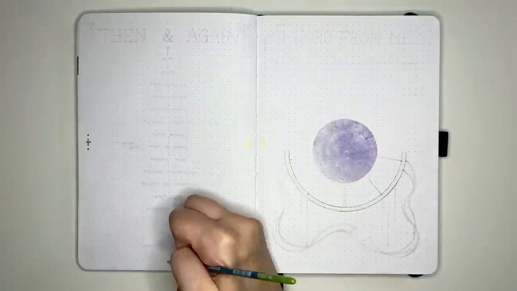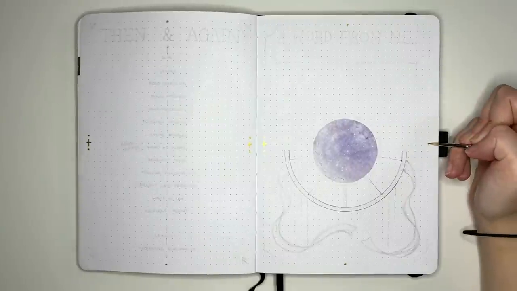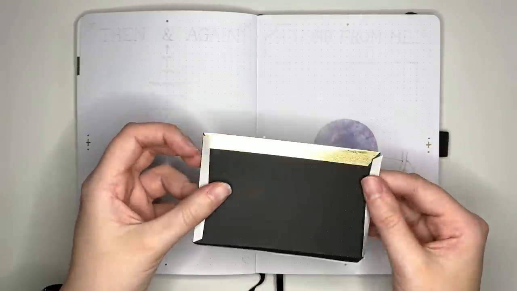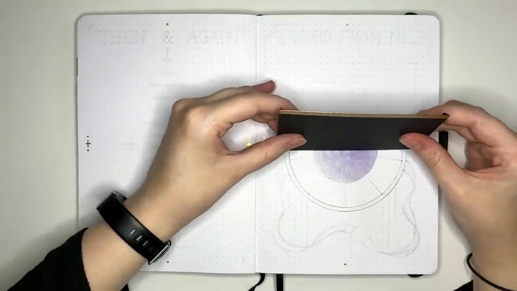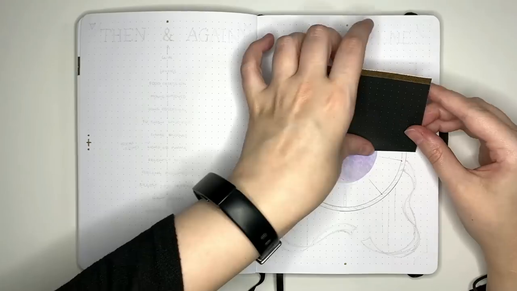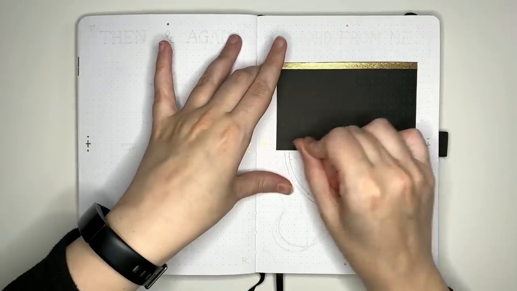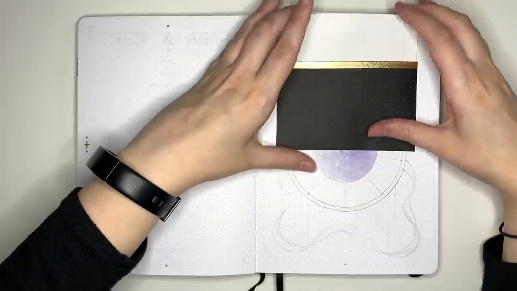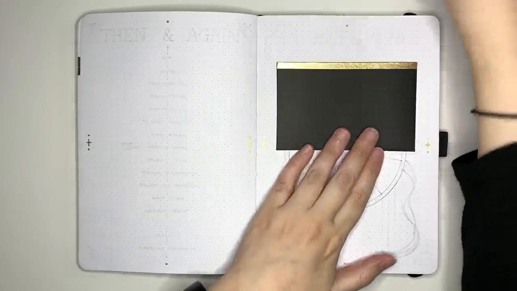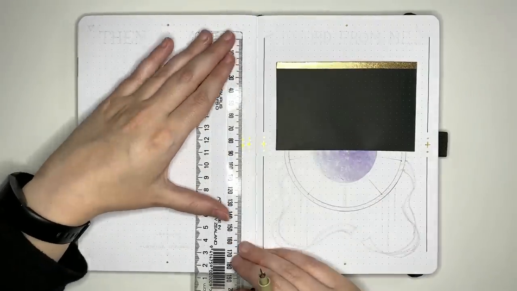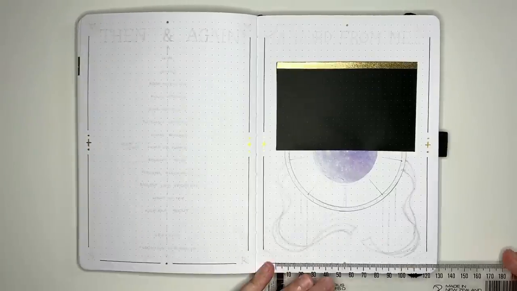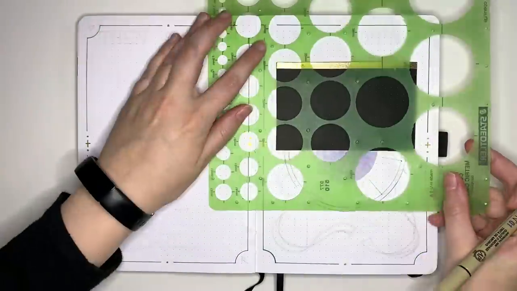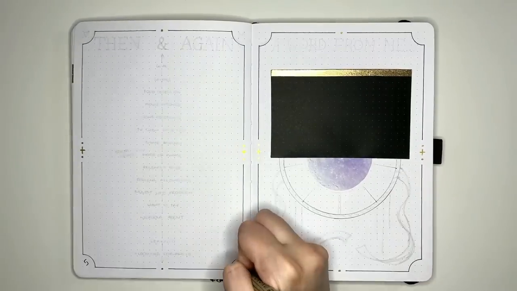After 14 minutes though the future me problems list is set up and we can flip on over to my then and again page and a word from me. You can see I've already stuck in our little purple planet here for our decorative part and we're going to stick another element on the top of that right hand page which is a little envelope that I made out of Archer and Olive blackout paper. To do this I just measured up the space that I wanted the little envelope to be in and then cut the paper a little wider on each of the left, right and bottom sides. That way I could fold those sections under and stick them to the page with double-sided tape making that little envelope or pocket. As you can see here the little envelope is going to be a place for me to store a letter to myself. At the start of each new year I like to write a letter to myself to open at the end of the year. It's kind of nice just to write myself some little words of encouragement, outline what kind of hopes or aspirations that I had for the year so then at the end of the year I can reflect on did I actually make past Jess proud?